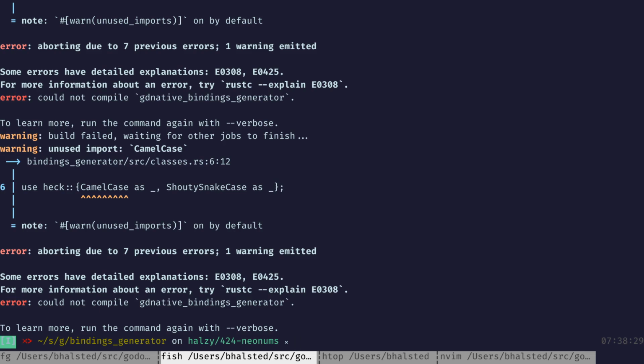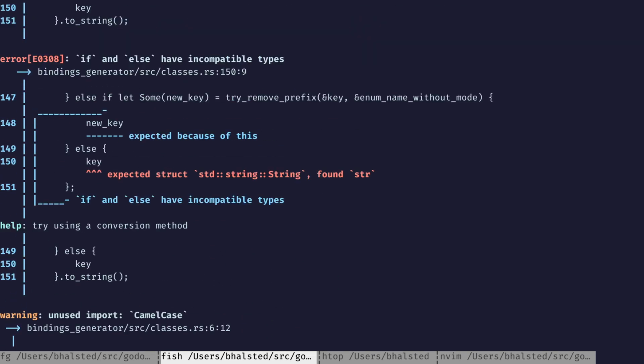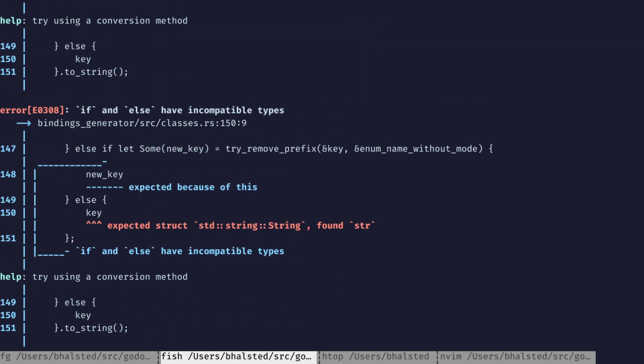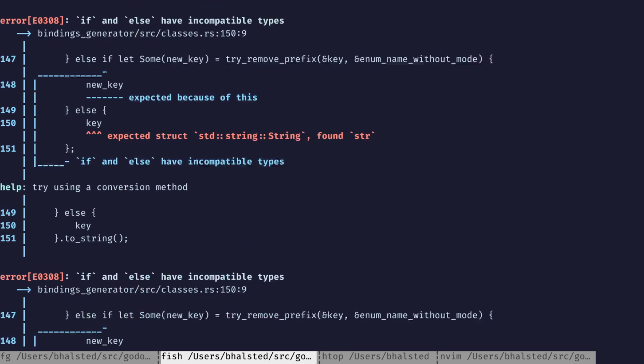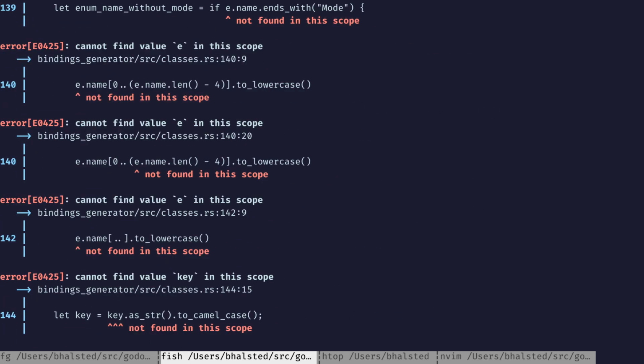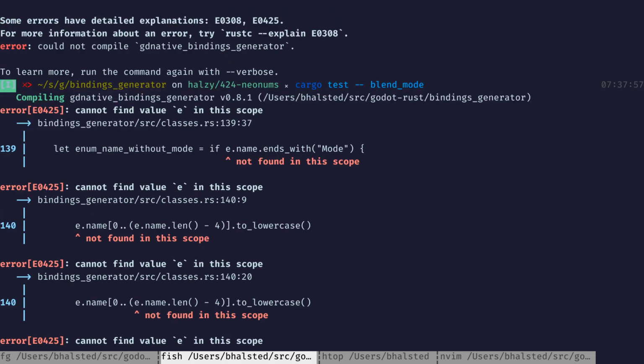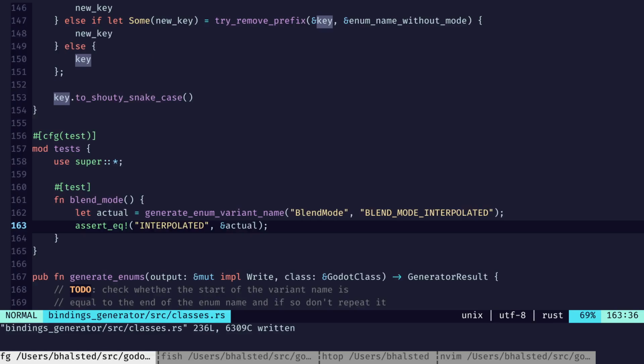Okay, so if you have two in and they're different, then you have to specify. I didn't actually update that code.